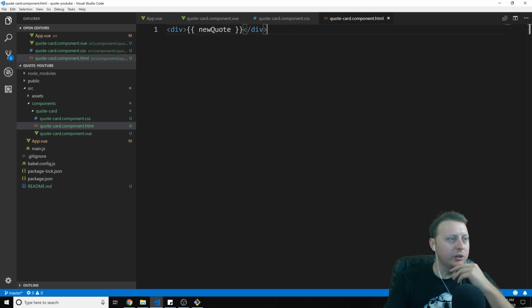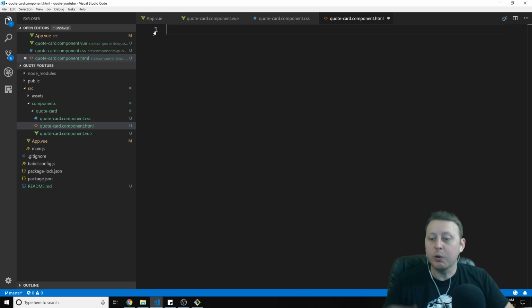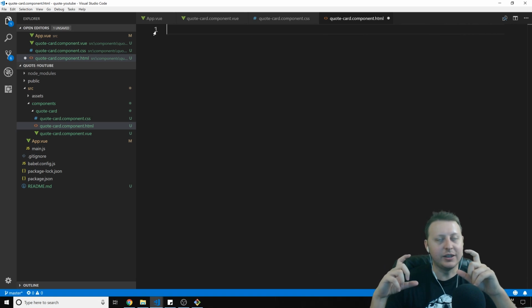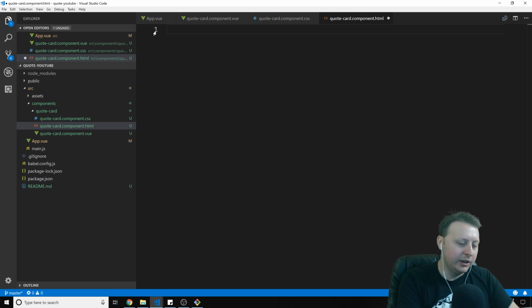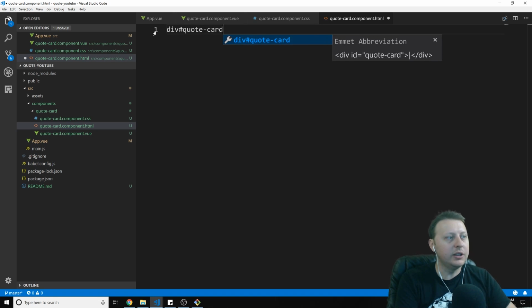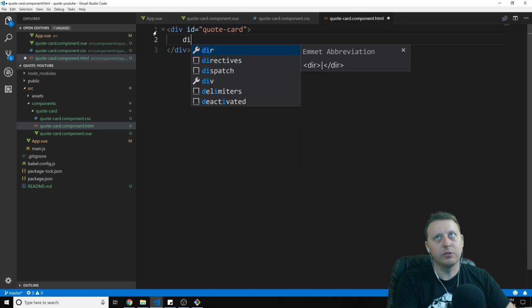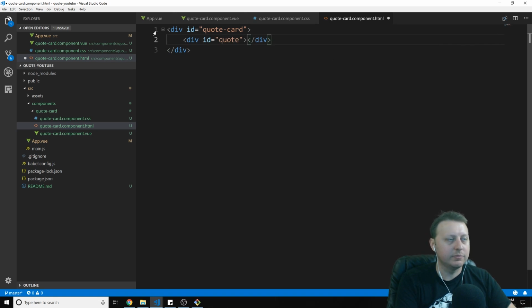So let's just go ahead and build. I'm just going to rush through a little bit of HTML here, and we will start queuing things up. So our quote card is going to be that container that's going to have everything in it. And it's going to contain our quote. It's also going to have some icons and things like that. So the way that I did my stylings was I did an ID on this, and so we're going to have a div that has a quote card in it. We're also going to have a div that has a quote in it.